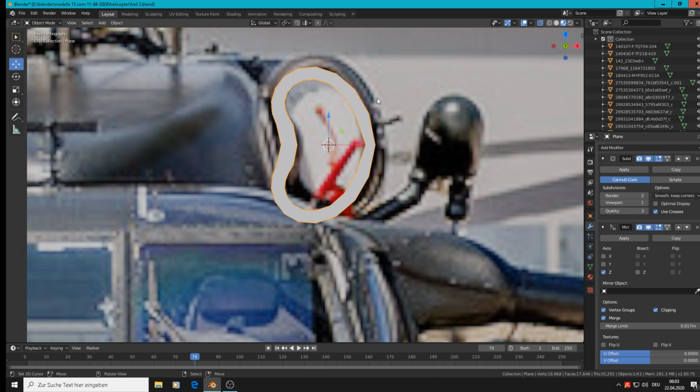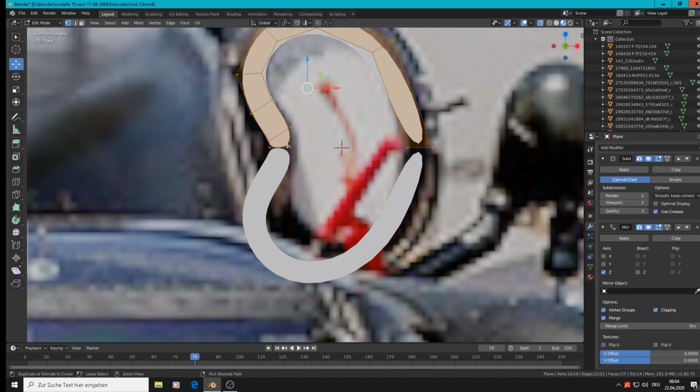But then we don't have the nice roundness there. Why ever? That doesn't look good, really. I try another thing.